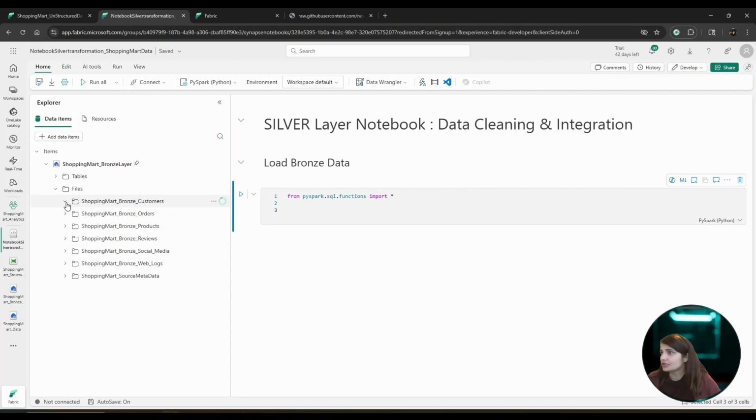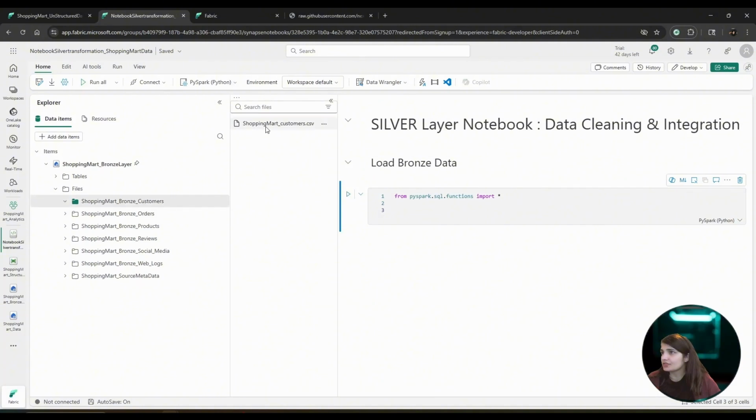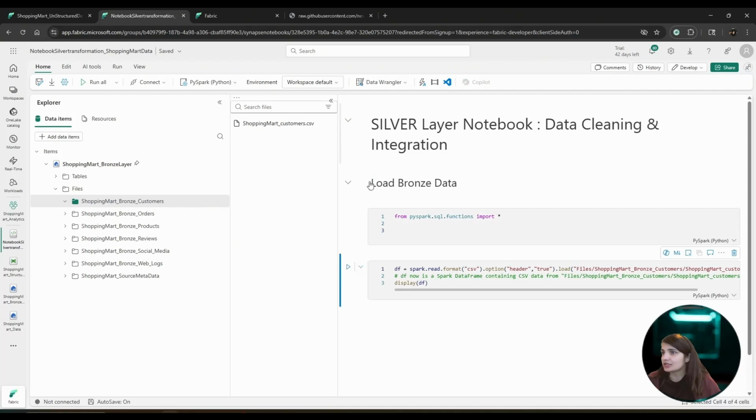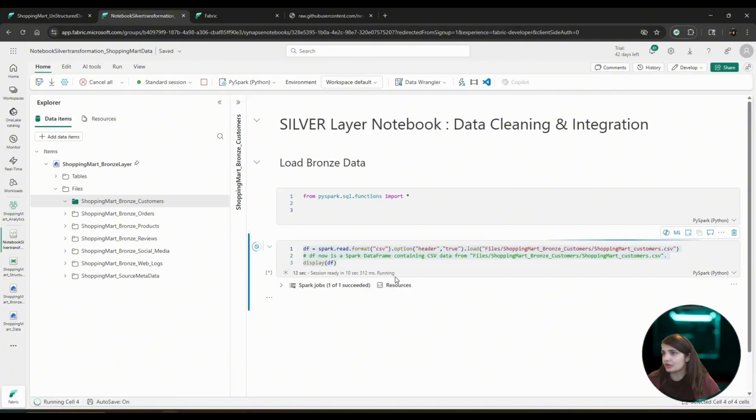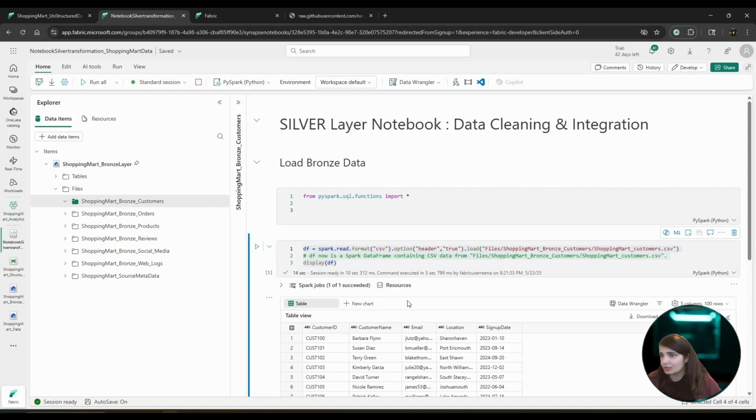So let's first look at the customer data. Okay, so here we have this file. If you want to load this data in Spark, you can create a query like that. I just wanted to show you how this functionality is available. So here it will display all the data you have in this. Let's run this cell. Okay, this can be very useful functionality for data exploration for your startup.